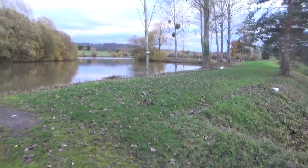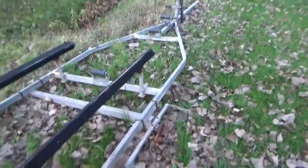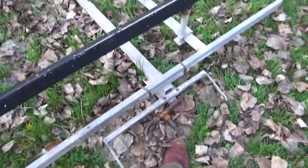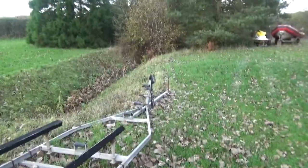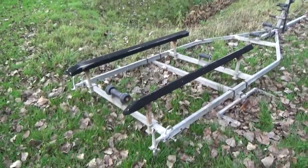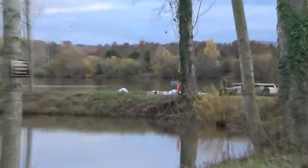Right, this doesn't technically class as technology. Today we need to fix this. This is one of the boat trailers that the wheel bearings were bad on, and the owners just left it here. I've been tasked with fixing it, and then we've got to pull a boat up, which is sat over there. It's about time it came out of the water.